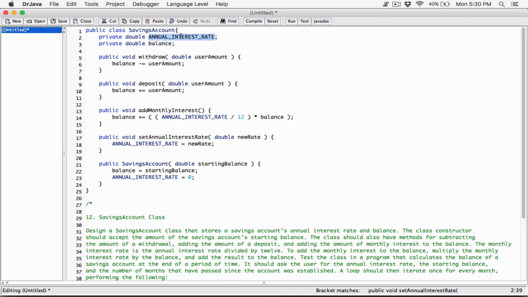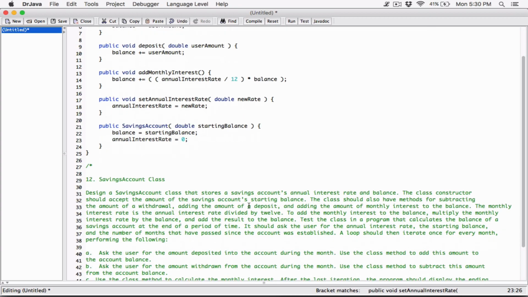And change this to small letters, annual interest rate, to make it flexible. So everywhere we have annual interest rates, let's just replace it with this. And then over here, it's going to be annual interest rate. It's going to be equal to new rate. All right. So now we're good. And over here, we want to set annual interest rate to 0.